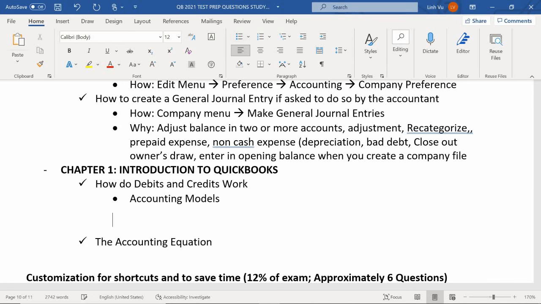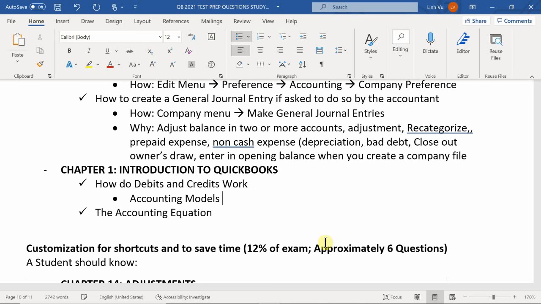So again, I'm going to put in parentheses, refer to chapter 1 PowerPoint. In your book they give you kind of a messy picture with your equity and your assets and your liabilities with that weird picture of arrows going up and down. The one in the PowerPoint gives you a little better explanation for that.